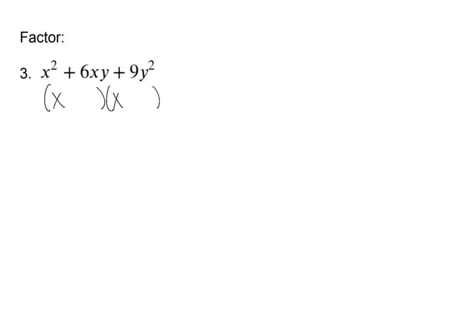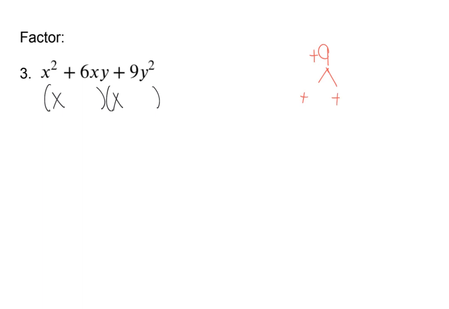Let's talk about the next step here, the L in FOIL. The L in FOIL number-wise is a positive 9. We'll worry about that Y here in a minute. So I'm looking for two things that multiply to give me a positive 9. Now I look in the middle to tell me, do I have both positive or both negative? So I'm looking for a positive 9, but I need it to be a positive 6 in the middle. That tells me over here I need both positives. So the plus sign in the back tells me I got same signs, both positive or both negative, and this tells me which set I have.